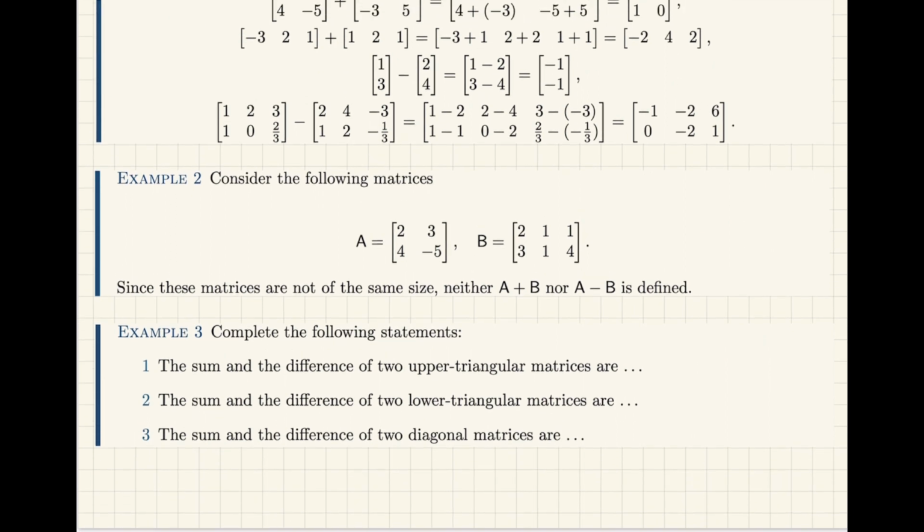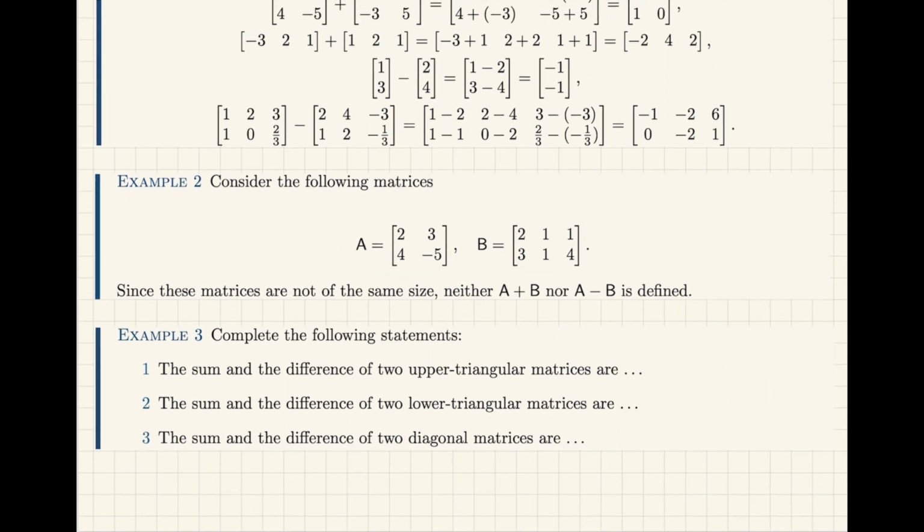And then here you see an example of two matrices. If I ask you what is the sum of these two matrices, you should say it's not defined. They are not of the same order. The same for subtraction of these two matrices. The difference of these two matrices is not defined either.